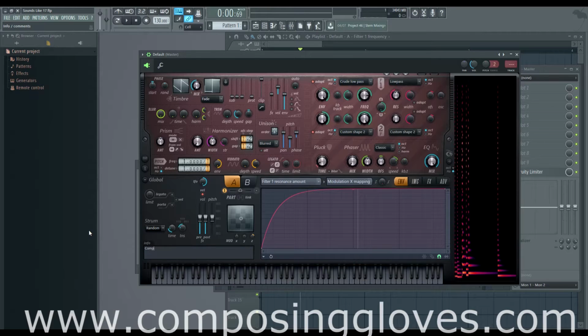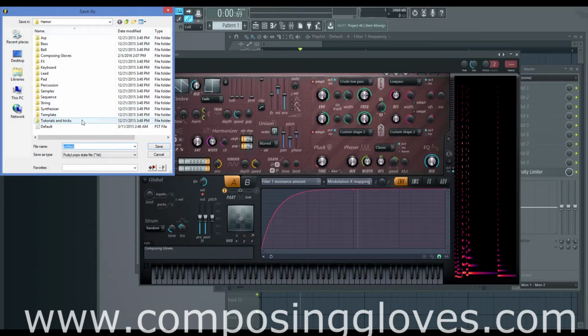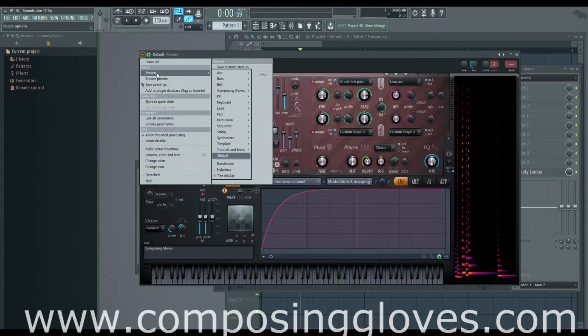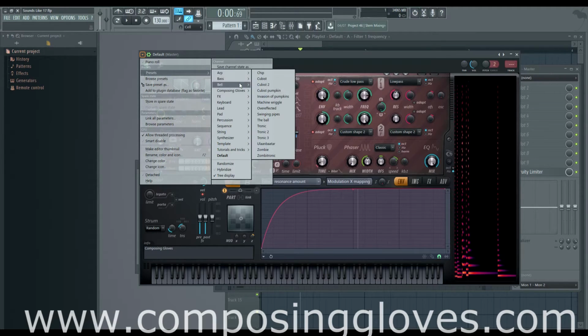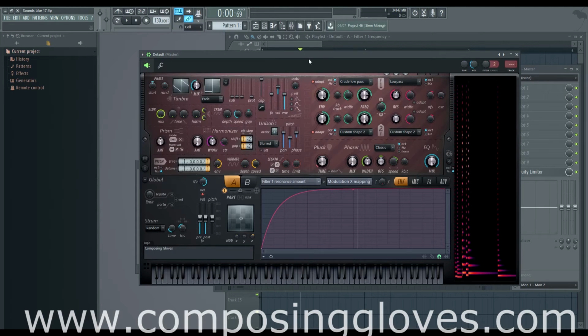All right, anyways, the last thing we have here is we have an info bank, and you can type in your name and put all your dandy stuff about this particular patch. You can come up here to save. You can go to save preset as, and you can create a folder and save it in there. And then once it's saved, you should be able to go to presets. Your presets may not be in tree display like mine is, but if you go hover over presets, then you'll have this huge thing. I've chosen to do this. But anyways, I have a Composing Gloves folder with more folders in it, and it lets you select the thing you want. So that is pretty nifty.